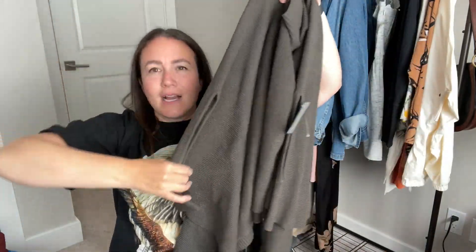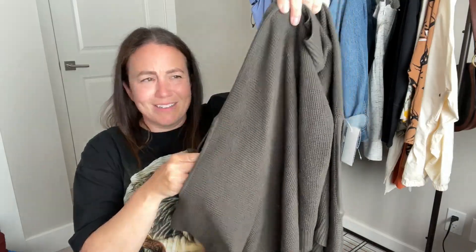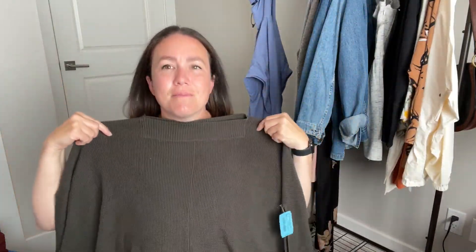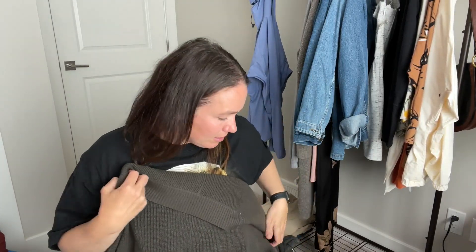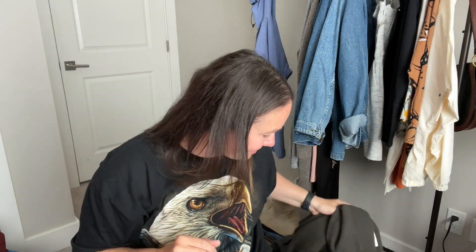This one I grabbed at Goodwill — actually Danica found it and passed on it. It's a Lululemon kind of poncho shawl-type sweater. She didn't really like the style, but I thought I'd take a chance since I don't find a lot of Lululemon and it was priced at $9. I felt like I'd be able to at least double or triple my investment. I just have to find a stock photo since it won't photograph very well.